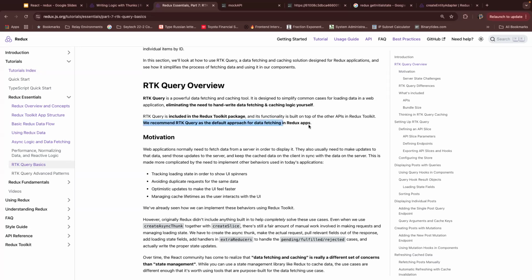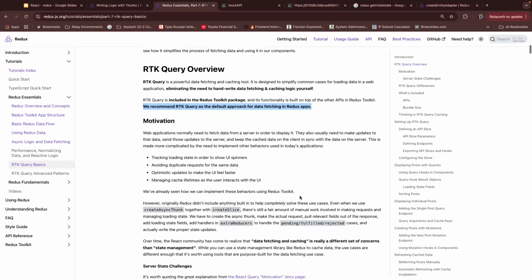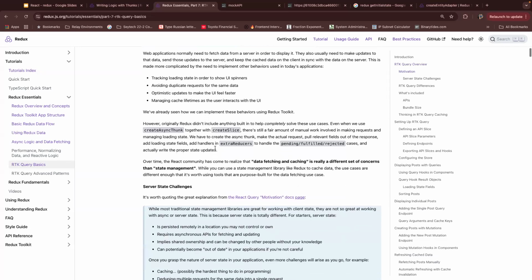We recommend RTK query as a default approach for data fetching in Redux applications. Just like it says, right? They recommend to use RTK query as a default approach rather than other thunk versions or options that we have for Redux applications.